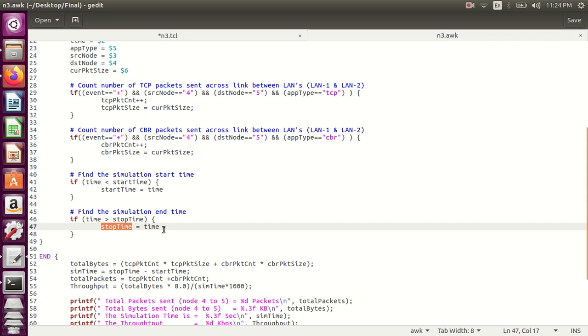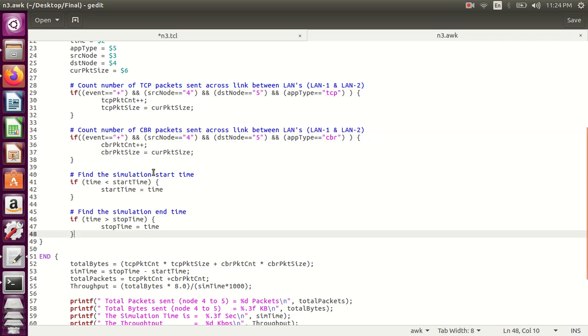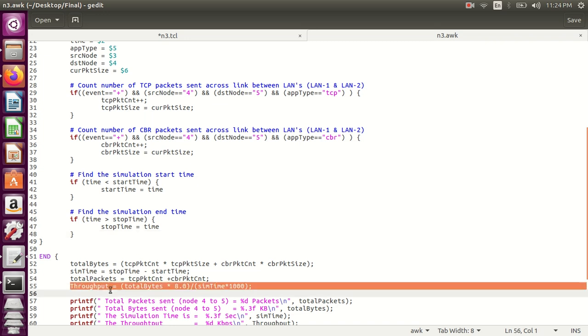By means of these four if statements, I have the total packet size, which is CBR packet size plus TCP packet size, and my simulation time. Then I can execute my throughput.